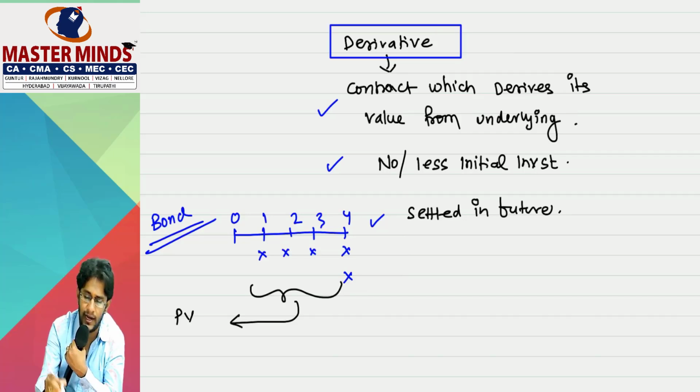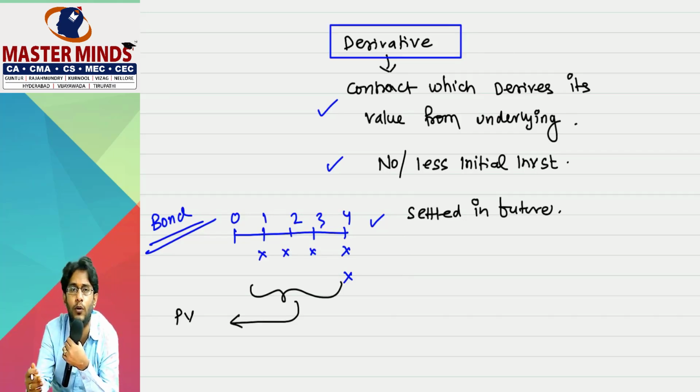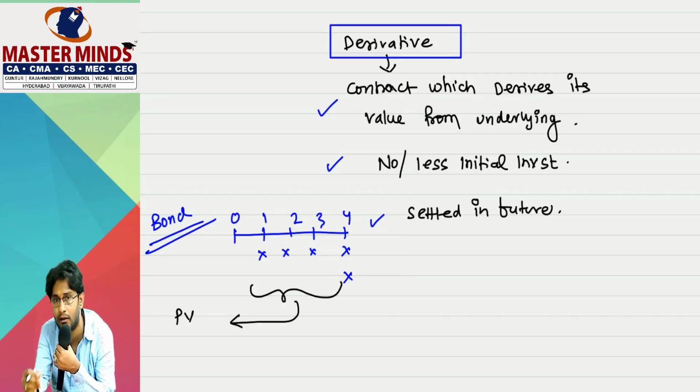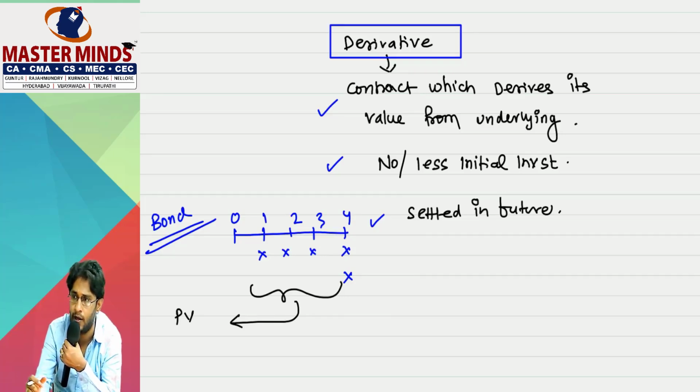That's all. And later on they directly proceed on explaining how to do accounting for derivatives, which we will see at length while we do Ind AS 109. But what are the various types of derivatives? How to identify gain or loss? A little bit of knowledge we will discuss so that it will help us while doing sums and all.